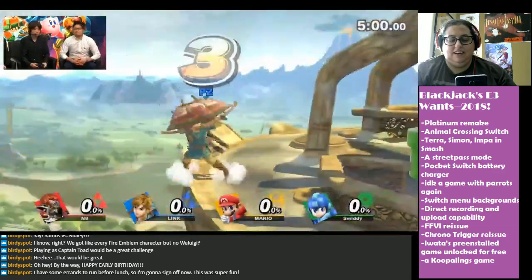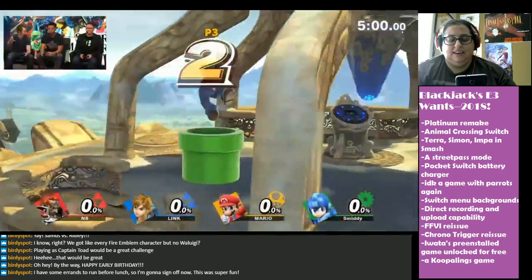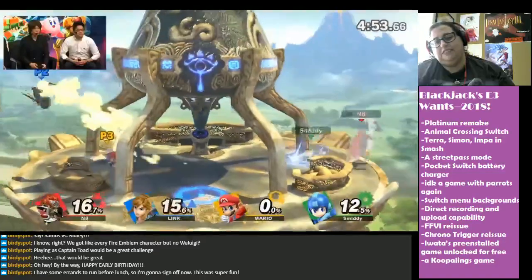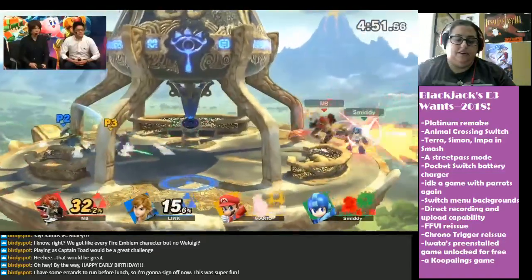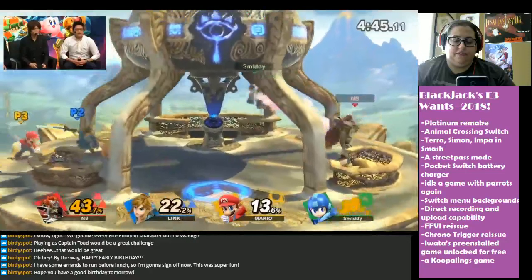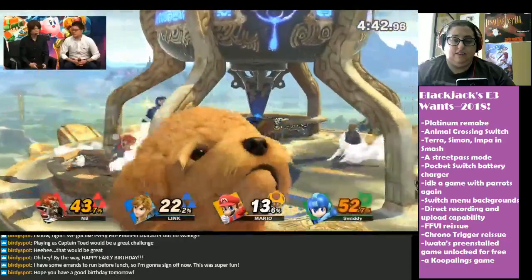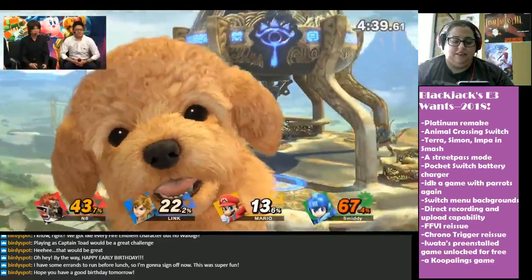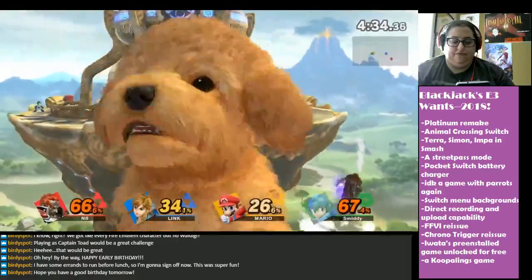So we are on Great Plateau Tower here from Breath of the Wild. This is such an odd place to pick as a stage, though. I mean, I guess looking at it. Nice. So Link, when he has no damage, he can actually shoot a blade beam out. Oh! Hello, Nintendog!